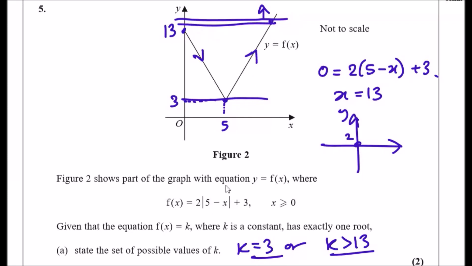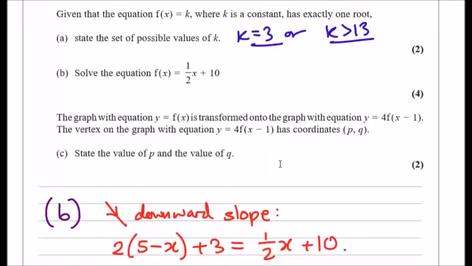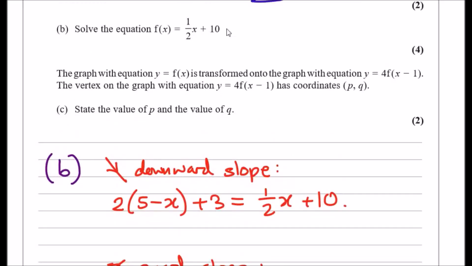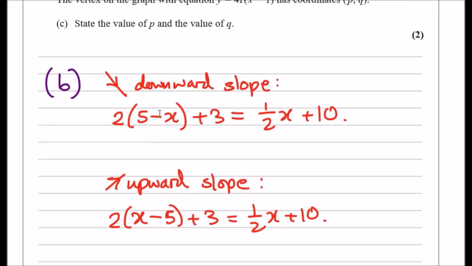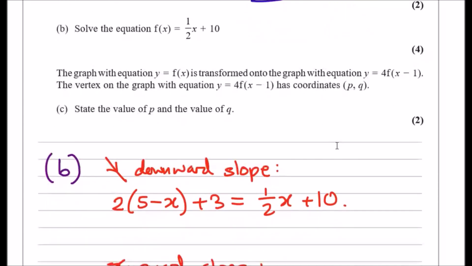So essentially you have these two equations equal to this equation. The downward slope looks like that, equal to the f(x) function which is from here. And upward slope you just swap around to make it x positive and just literally just rotate as you see, and equate it to the second function. And now all you have to do is literally expand, solve it, and then you get your two solutions.